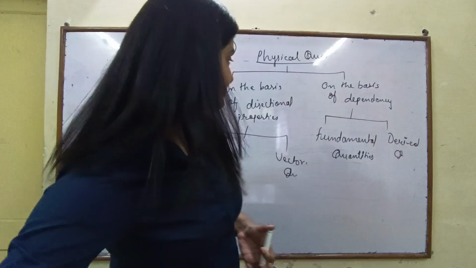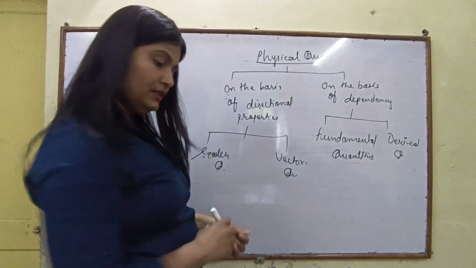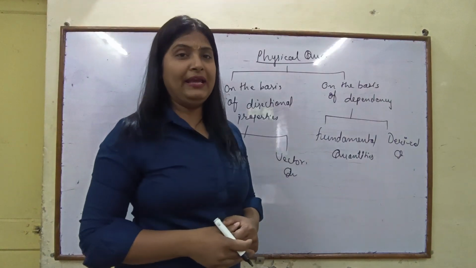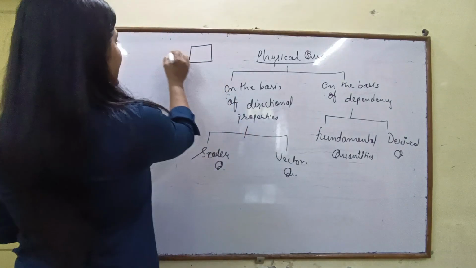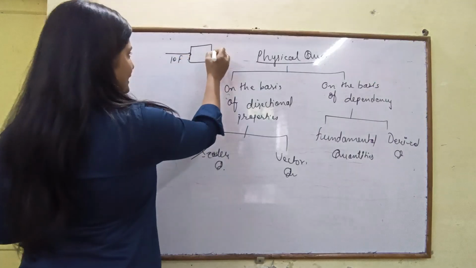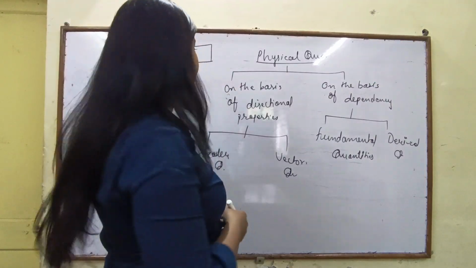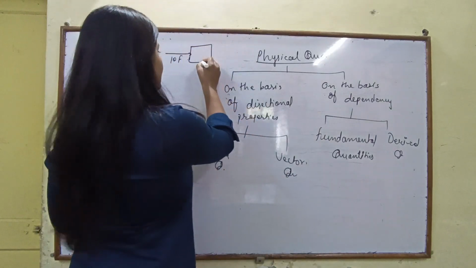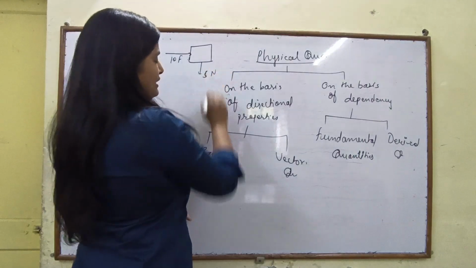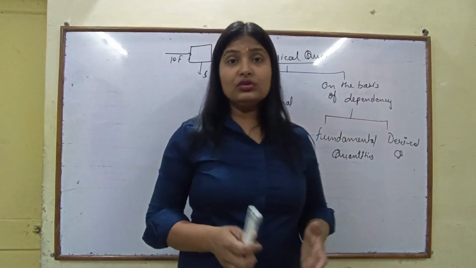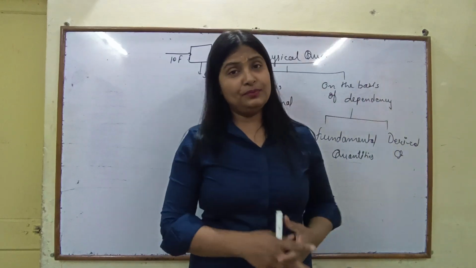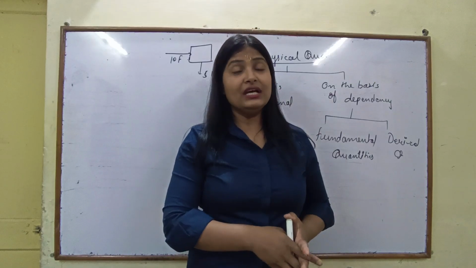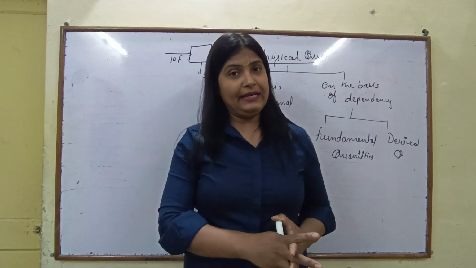Suppose that this is a box. I am applying a force of 10 Newton in this direction, and another person, my friend, is applying a force of 5 Newton in this direction. So if we discuss the force applied on this box, we need the direction. Otherwise, we can't know in which direction the force is applied.